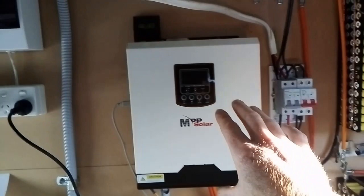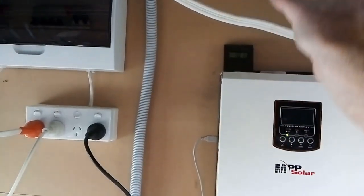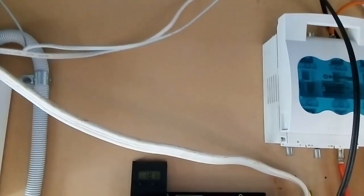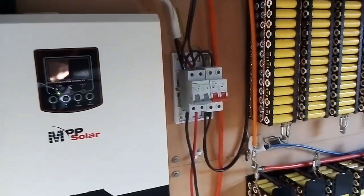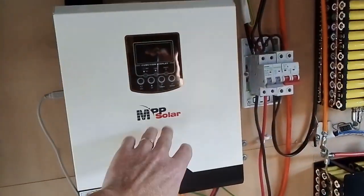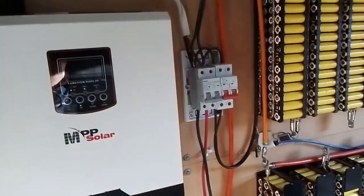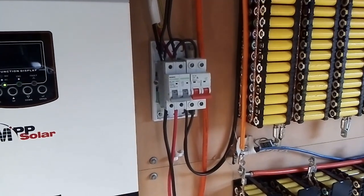I'm thinking I'll keep this component roughly where it is, maybe move it down a little to the left, because I want it in line with the PCM 60x when I finally get it — hopefully that's coming soon. That's the reality when you do things like adding more panels to a system not designed to take more than 50 amps, or whatever yours is rated at. So yeah — the conclusion is: adding panels beyond your limit, don't do it. It's a waste of time and money.